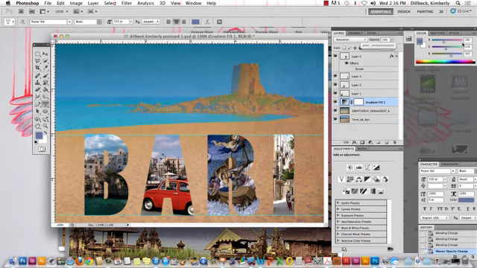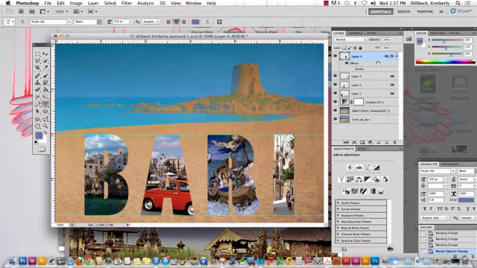So, next, layer styles. So I'm going to go to one of my letters. I'm going to double click in the blue part of the layer. Watch this if you don't know how to do drop shadows, strokes, bevels. You have to include these on your letters. Okay, this is not optional. This is one of your project requirements. That's so that you use it. And plus they look a whole lot better if you do.